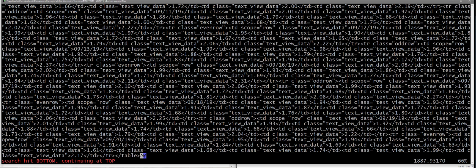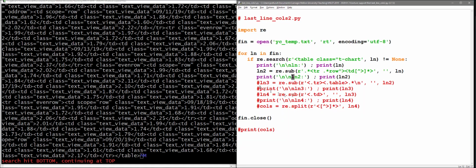Well, everything after it is this stray carriage return character that I also want to get rid of. All right, so let's try that now. We'll get rid of left angle bracket /TR right angle bracket, left angle bracket /table right angle bracket, and then the carriage return character all the way up to and including the newline character at the very end of the line.